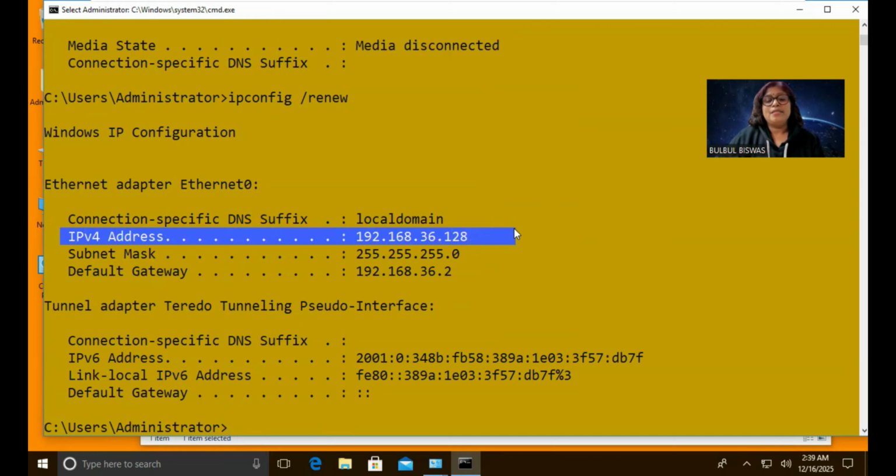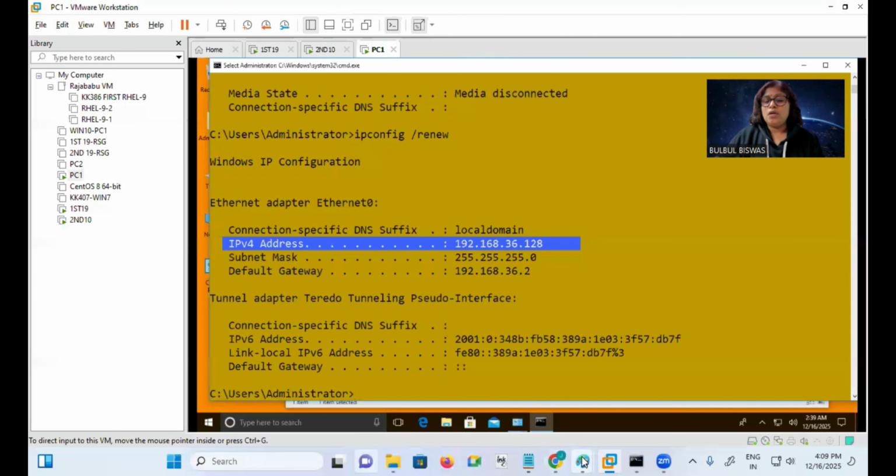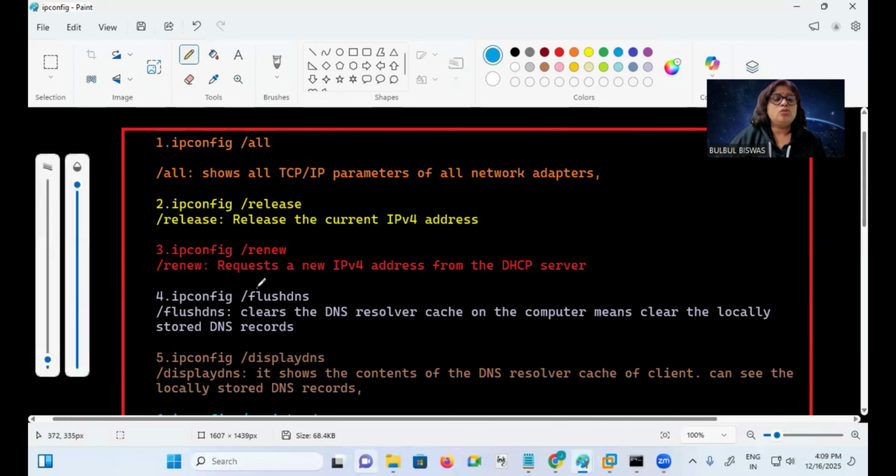My system has received an IP address from the DHCP server. That means two switches are very important. First, release means release the current IP address, and renew means request a new IP address from the DHCP server.